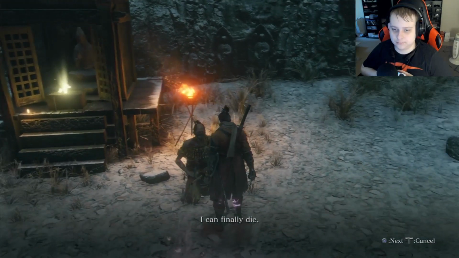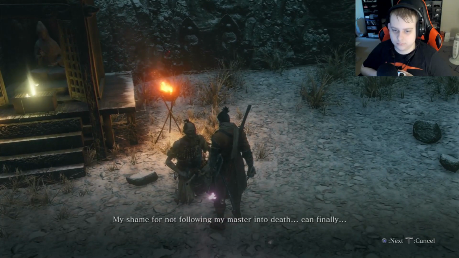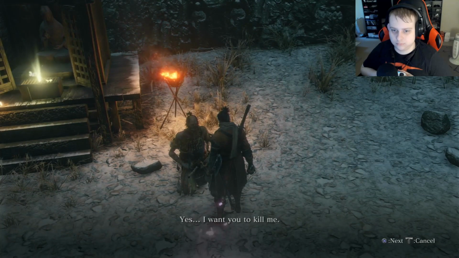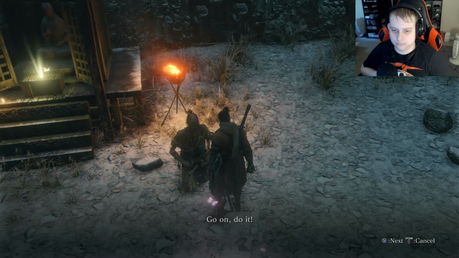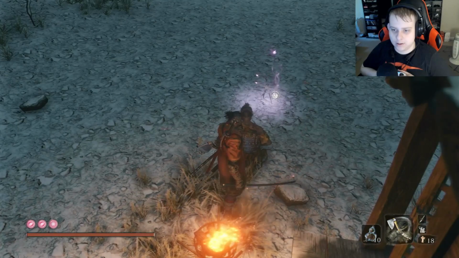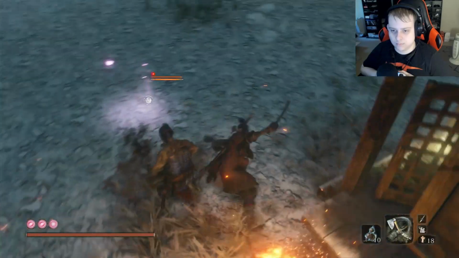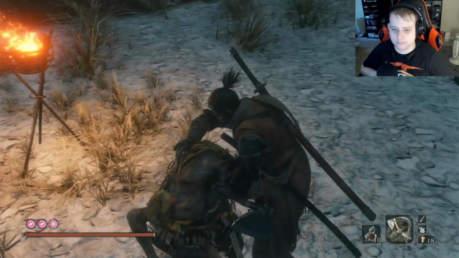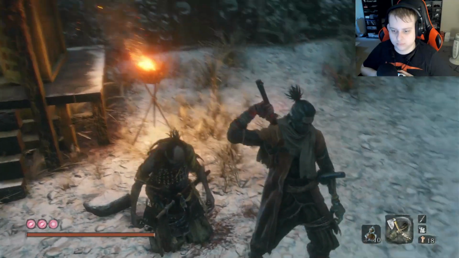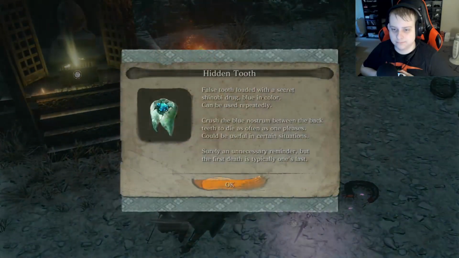You ready? I can finally die. My shame for not following my master into death. You're certain of this? Yes. I want you to kill me. As you wish. Go on. Do it. Okay. There we go. Farewell. Goodbye, Hidden Tooth.